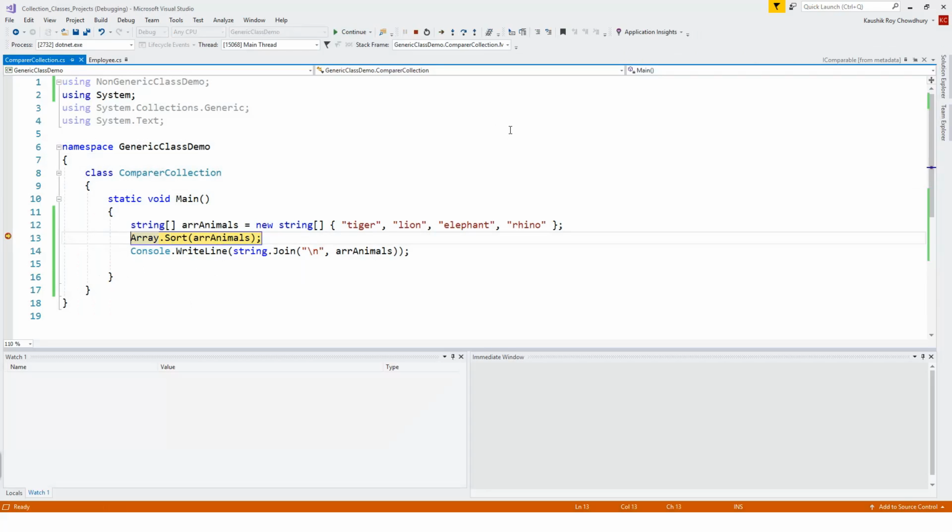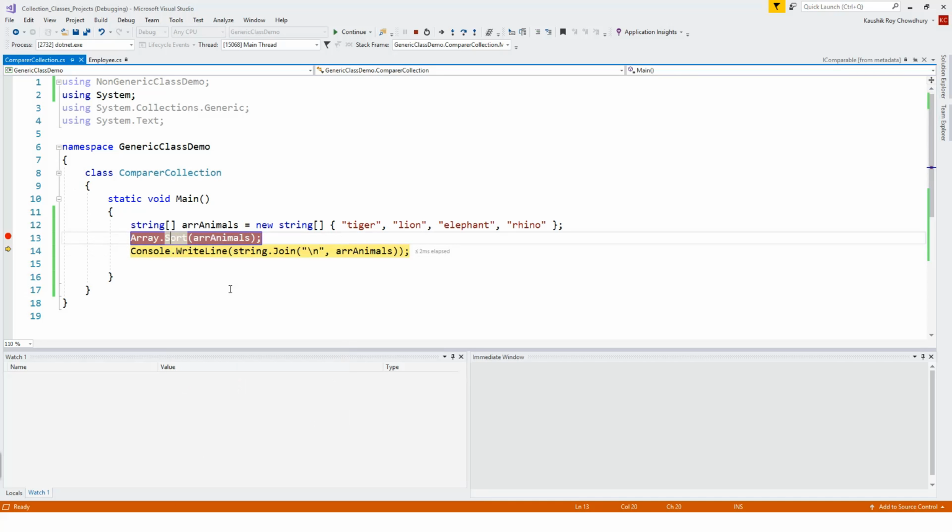If you go to the next line, put a breakpoint on the next line and carry on, this will have sorted itself: elephant, lion, rhino, tiger. So it is already sorted. And then let's see the Sort.